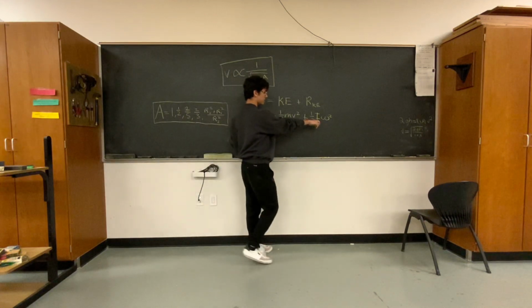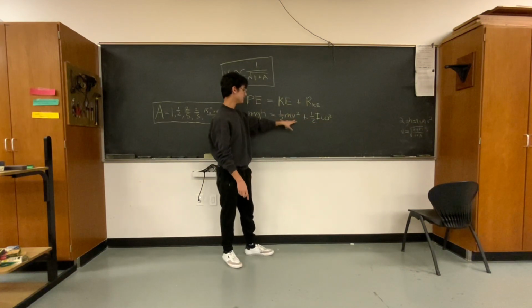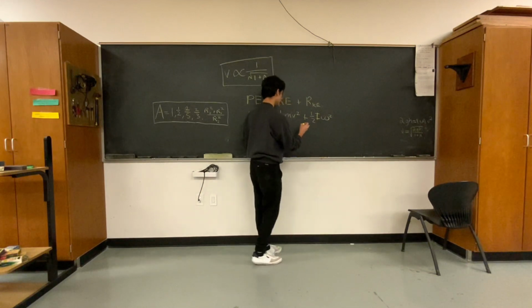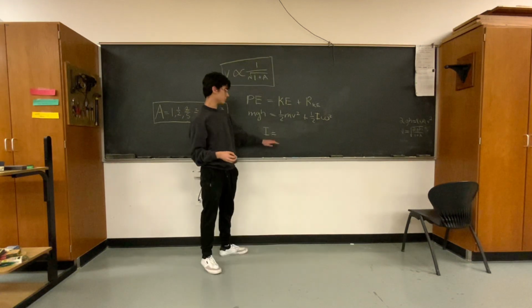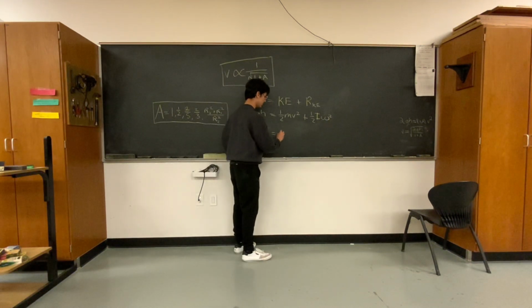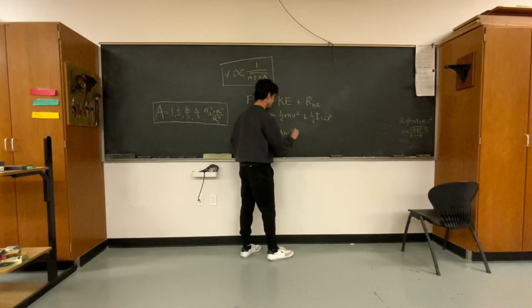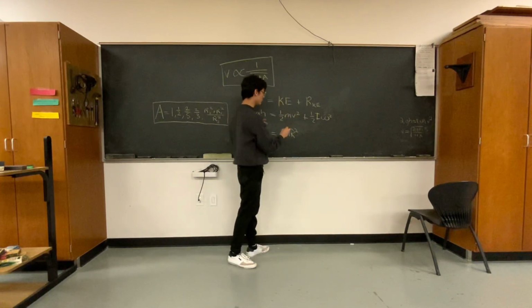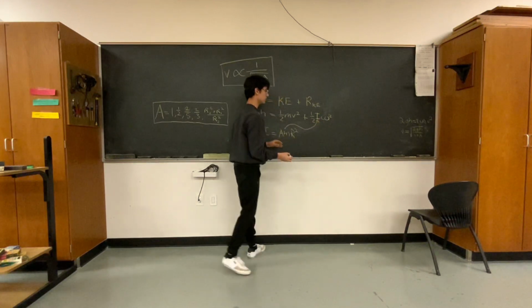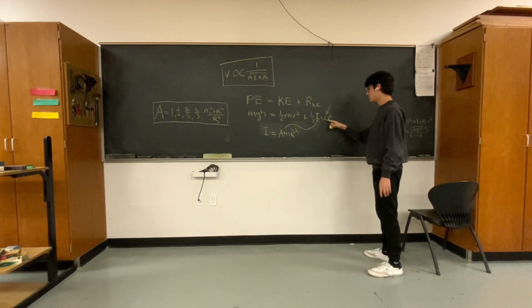To do that, I have to express the moment of inertia in terms of the mass and the speed. And the way I'm going to do that is to write the moment of inertia. When we're talking about our moment of inertia for 4 out of 5, it can be summed up in this equation: a certain constant times the mass of whatever we're working with times the radius squared. And by radius, it means the radius of the object from the center to the edge. And now I'm going to use it to substitute into the moment of inertia over here. In order to get rid of this omega, this is the rotational speed.